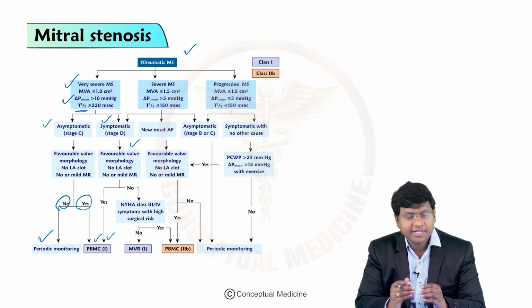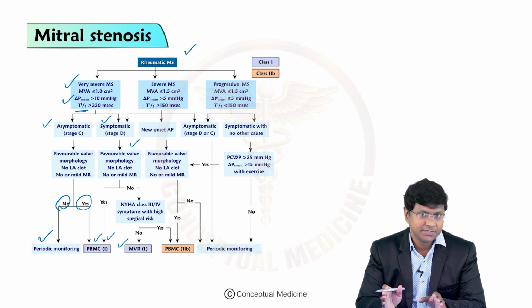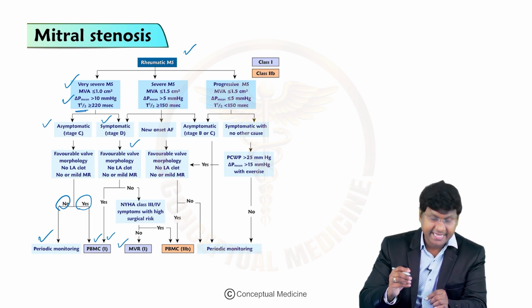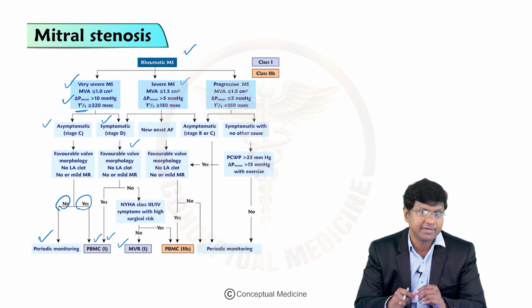For suppose if either of these, right, the valve is calcified, right, and there is presence of the LA clot, there is moderate to severe MR, then in this scenario, these individuals are considered to be under high surgical risk, and these patients have to undergo mitral valve replacement. They have to undergo mitral valve replacement.